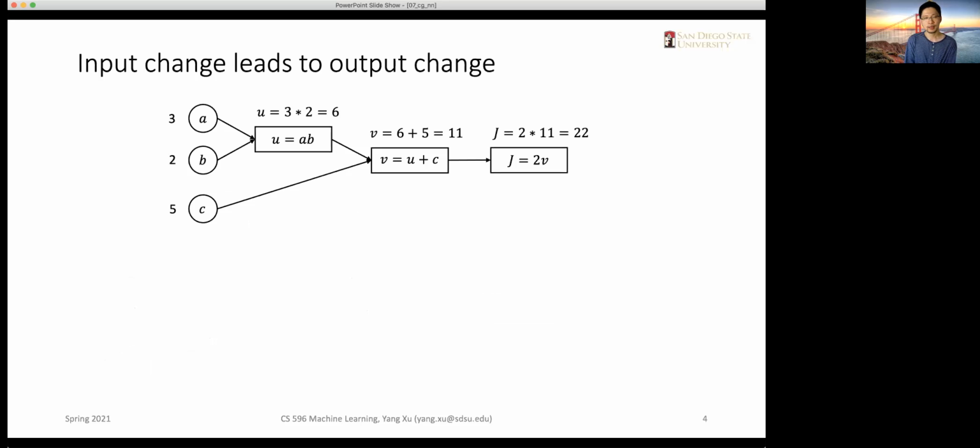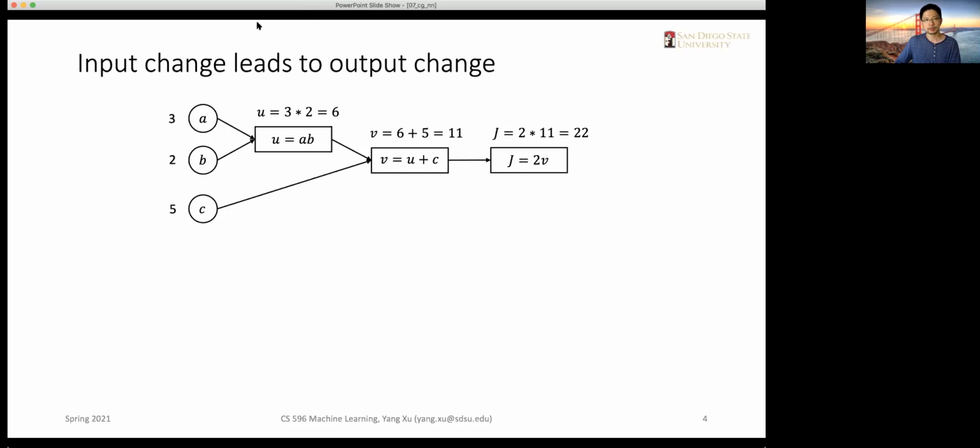All right, so now given this computation graph plotted and the intermediate results also written beside each box, we're able to examine the question of how the input change will lead to the output change. That is one of the most critical questions that we are interested in about a model. We want a model to describe how the input would affect the output. So let's see through this computation graph how a slight change in the inputs leads to a change of output.